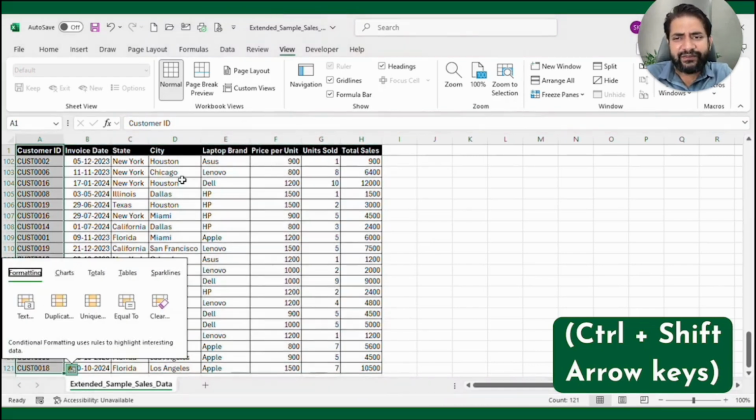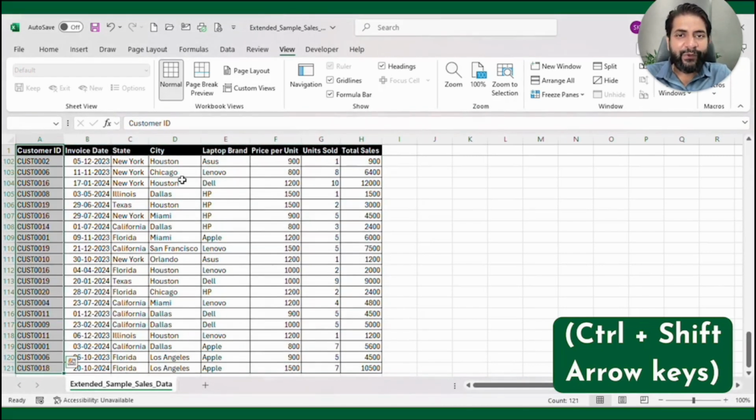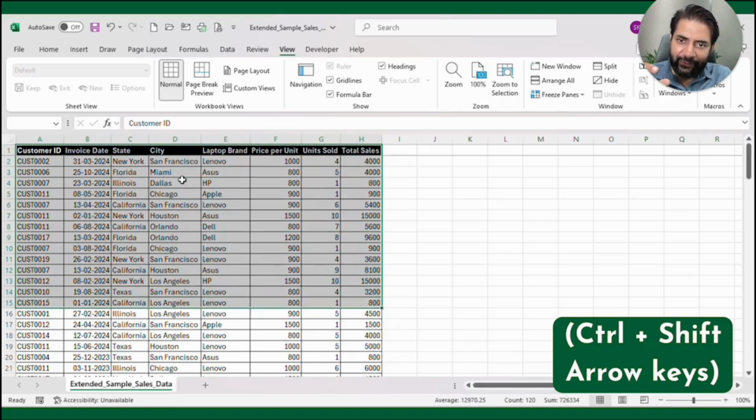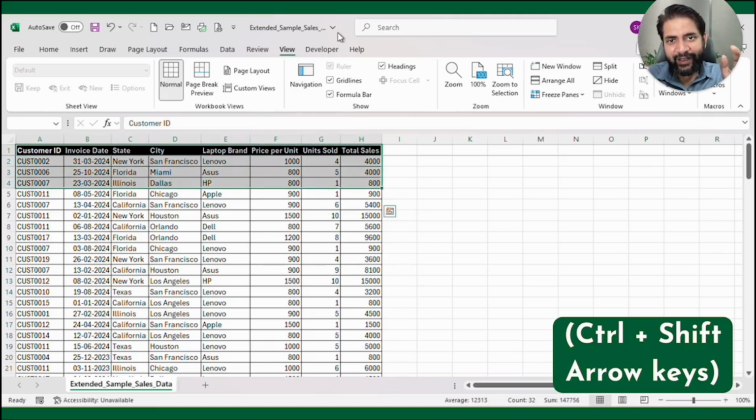Trust me guys, all of these shortcuts are going to be very, very useful when you do not want to move to the mouse, taking your hands away from the mouse all the time. You can also select multiple columns. So you do a Control, Shift and a down arrow, and then you do a right arrow, or you do a Control, Shift, right arrow and then down arrows for the number of rows that you want to select. Got me? Control, Shift, right arrow selects that entire row and then you click on down arrow, it keeps selecting the next rows. Similarly for the columns, Control, Shift, down arrow and then you click on right arrow, it selects the next columns as well.